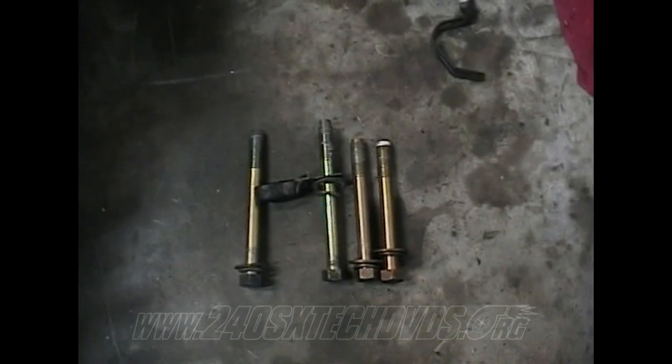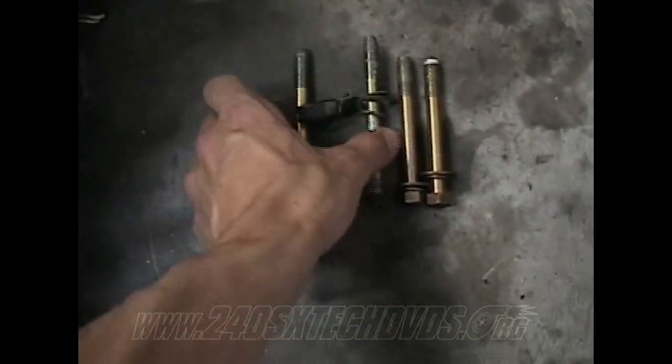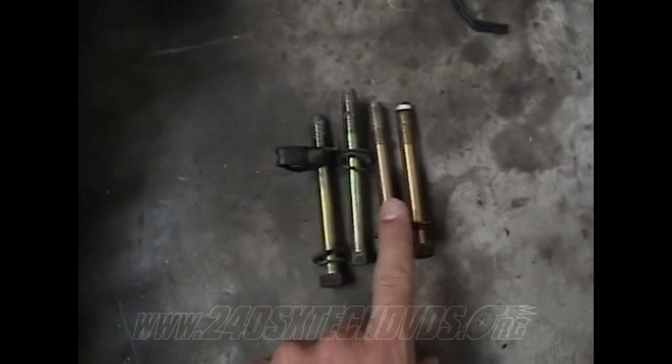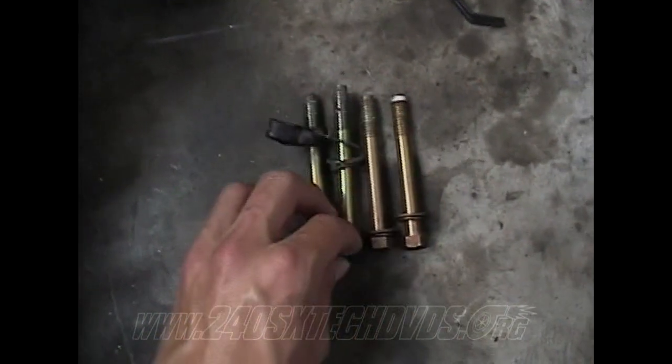Okay, when you're going to install your starter motor, make sure you get the 5-speed bolts, because if you don't, the automatic ones are shorter, as you can see. These are automatic ones on the right side and the 5-speeds on the left side.